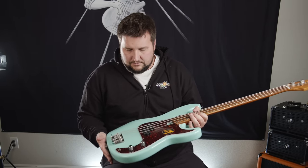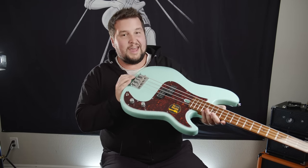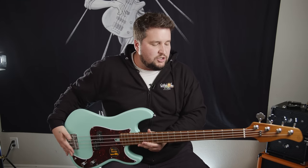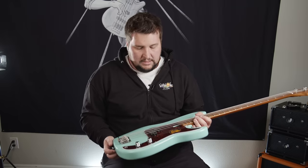Really, looking at it with a fine tooth comb, that neck is straight as an arrow, and these are not set up, right? These are fresh out of the bag. Fresh out of the bag, the action is on point. I like a little bit of a lower action, but they feel great. The neck, again, is straight as an arrow.